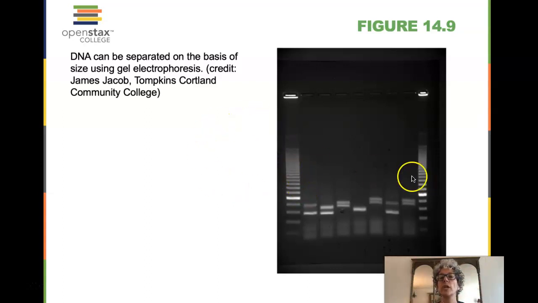So these two lanes contain fragments of known size. The large ones are so large they kind of smear, but then they start to separate out, and the smallest ones are toward the bottom. And then these would be the experimental samples, where in each sample, it looks like one smaller and one larger fragment. We can do a graph of the known size of these bands versus how far they migrated. And then based on how far each of these bands migrated, we can determine their size.